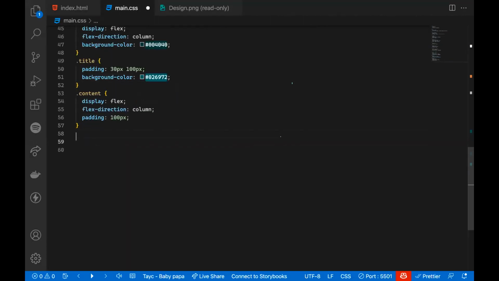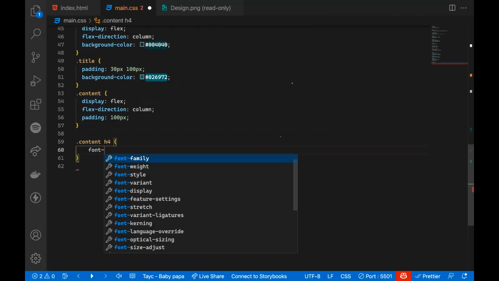So you can just do dot content, then H4. This is the class of content, but the H4 is inside of the class of content. So H4 inside of class of content. We can do that and maybe increase the font size a bit.